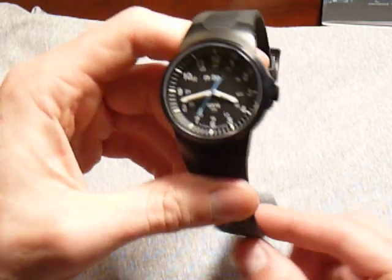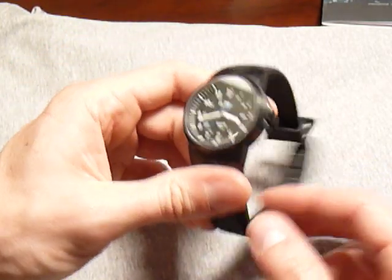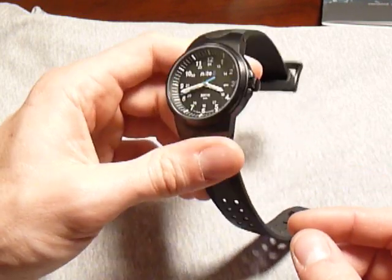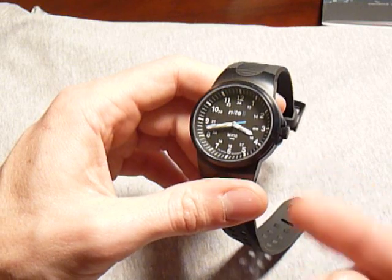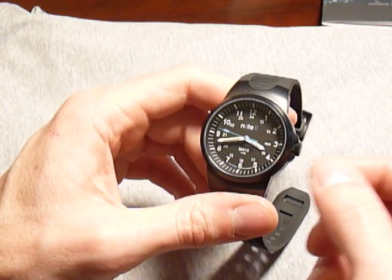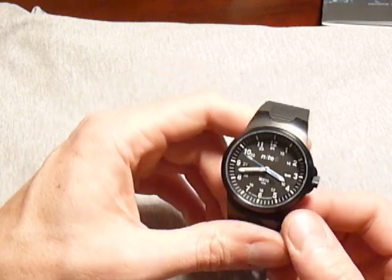So I think they actually have 3 gaskets on the inside. I'll tell you, if you pull it out, you can't see the gaskets, but they do say it's triple sealed. And again, this is a very easy crown. You just pull it out all the way, set the time, pull it out to the first position, or push it back when you can set the date.